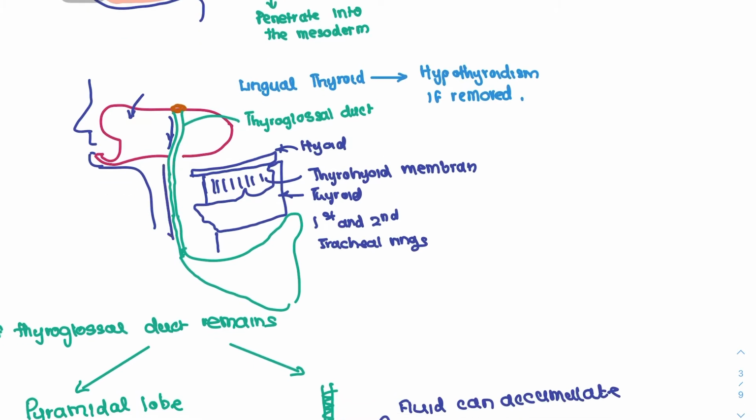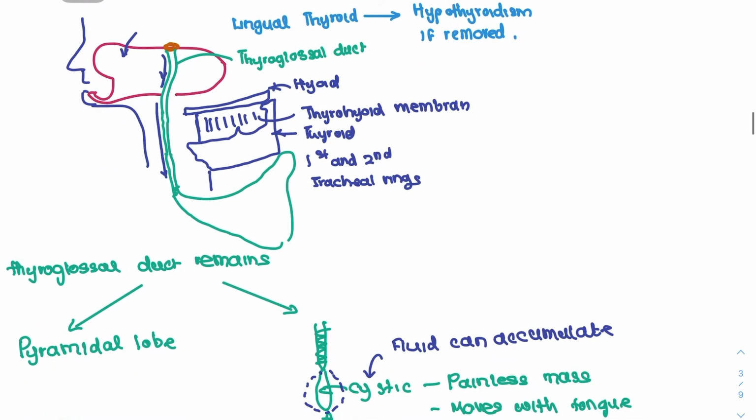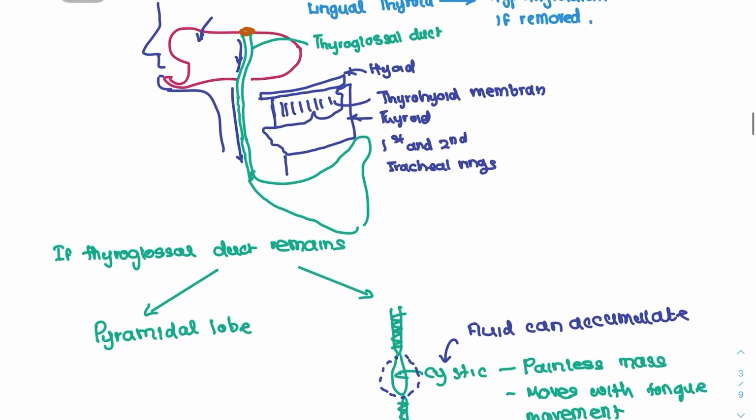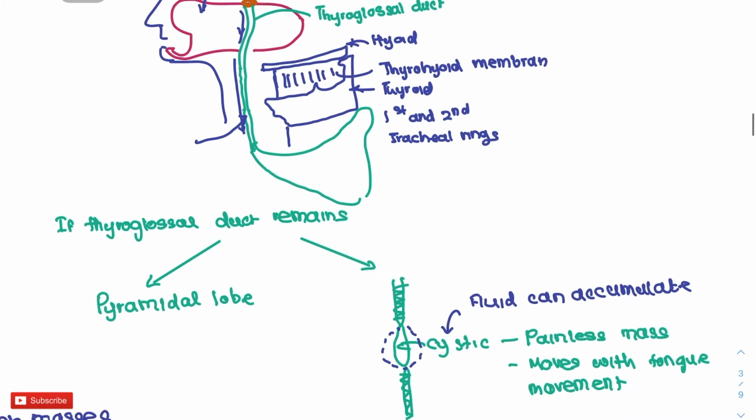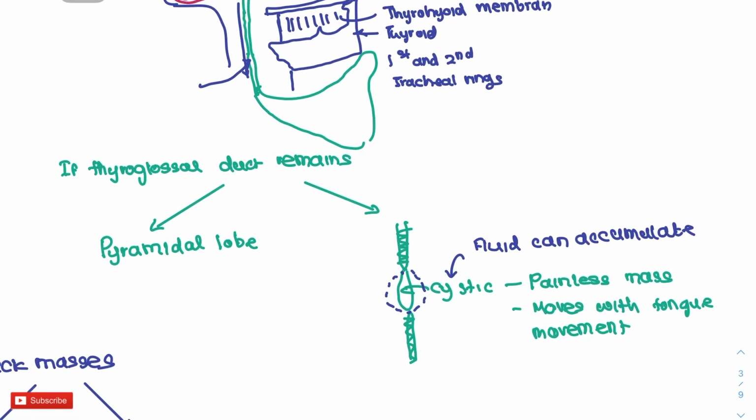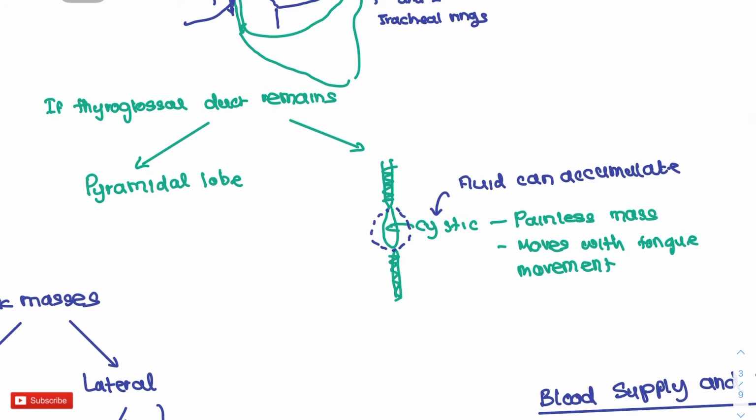It will go to the neck, and at the level of the first and the second tracheal rings, it will grow at its end and form the thyroid gland. Now usually this thyroglossal duct, the duct that brought the thyroid gland to its location, will degenerate. However, if it remains without being degenerated, it can be called the pyramidal lobe of the thyroid gland.